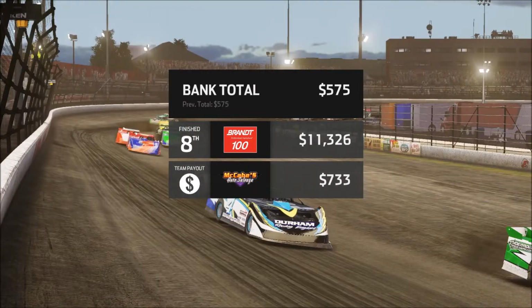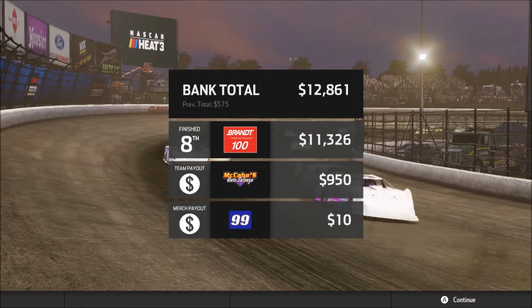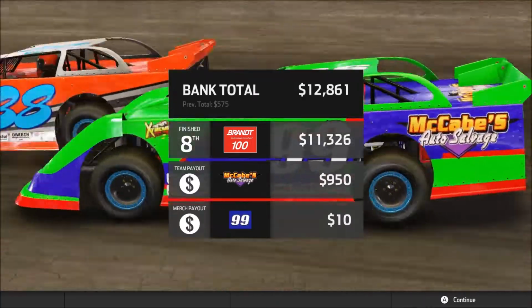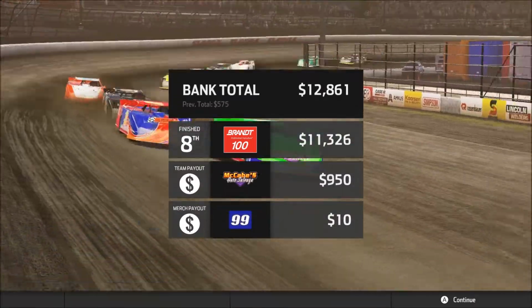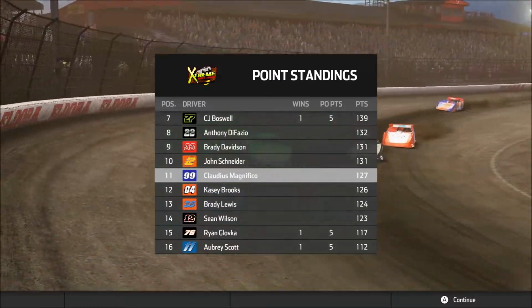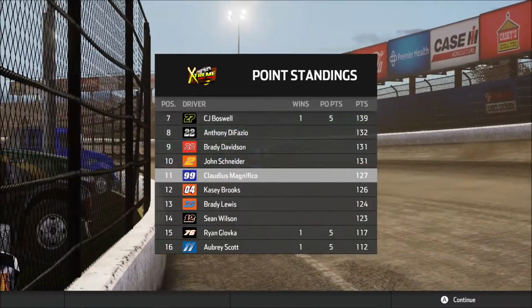But not bad, 11,300. That'll certainly help us with some upgrades in addition to our regular team payout and merch payout. So we sold a t-shirt once again for our $10. Fortunately, by the time we get to the Cup Series, the merch payout will be much greater than the $10 we're getting right now. So right now we're sitting 11th in the point standings. Okay, not bad. Not the end of the world for sure.